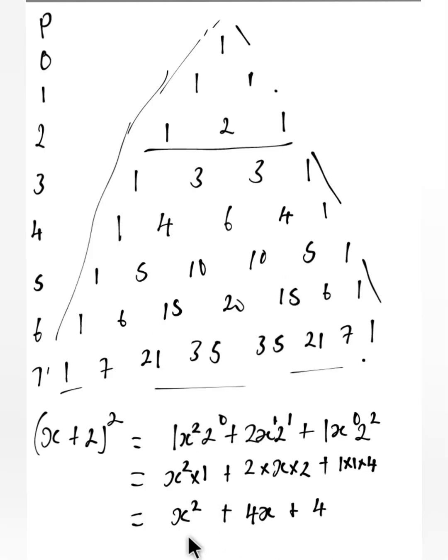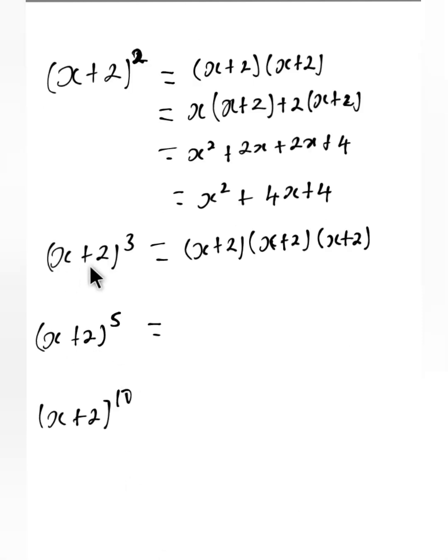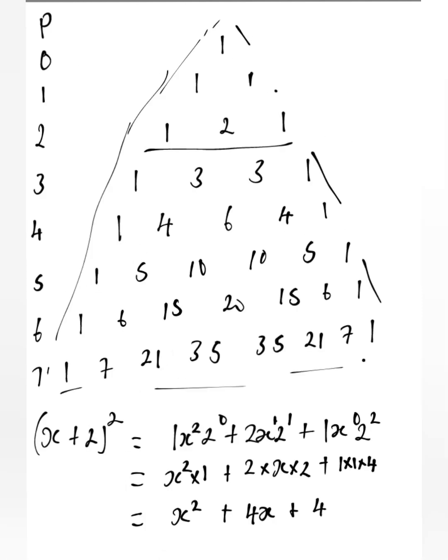Although it seems long, if we actually expand (x + 2) raised to the power 5, it will still take us just a few lines to get the answer. So let's first simplify the expression (x + 2) raised to the power 3 and see how fast it will be.